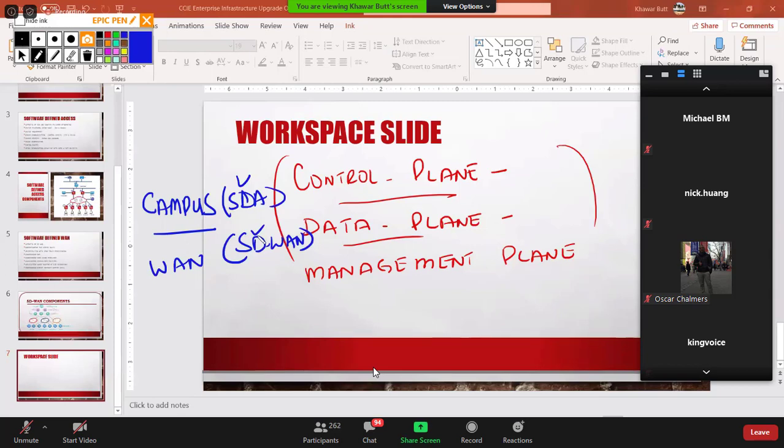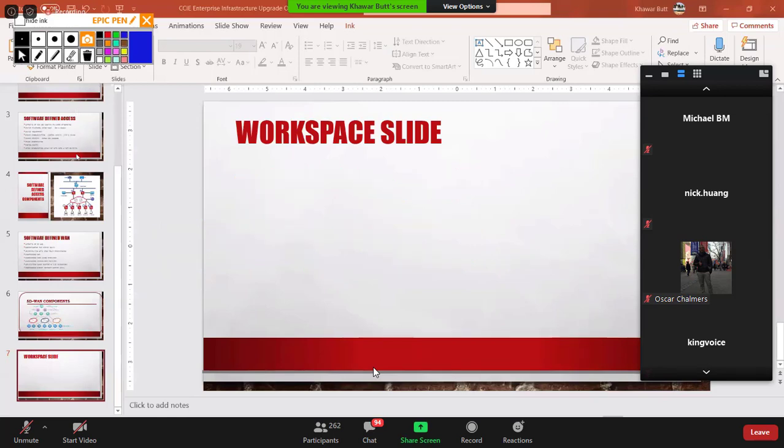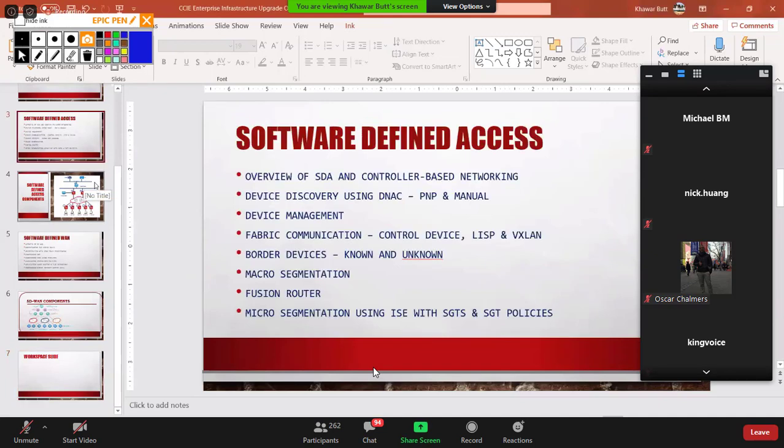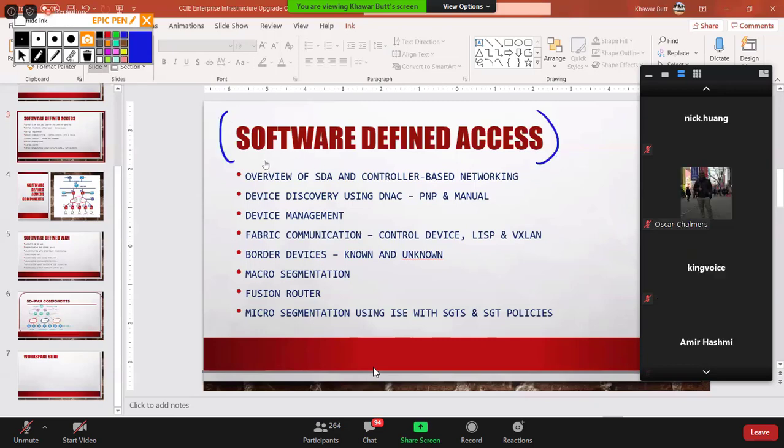So with that in mind, let's get started with the first one, which is the campus network, which is managed using SDN by using this technology called software-defined access. The first thing that you need to understand about software-defined access is that it is meant for your campus network, your enterprise network.